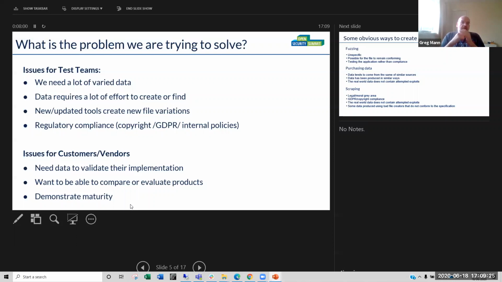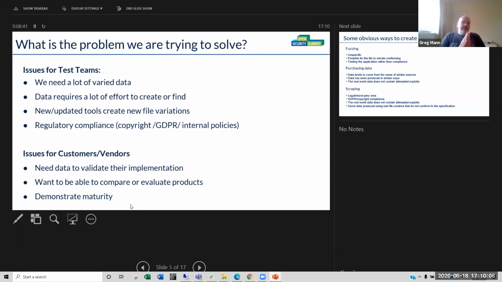The other thing for us in handling data is regulatory compliance. We need to make sure we're not using data that's copyrighted. Make sure we don't have data that's going to break something like GDPR because of personal data. Also make sure we're handling it according to internal policies: are we adhering to our own internal security policies on how we manipulate and store data? So there are a number of regulatory issues that we have to deal with, and we need to make sure we're adhering to all of those, or that it's accepted or not.